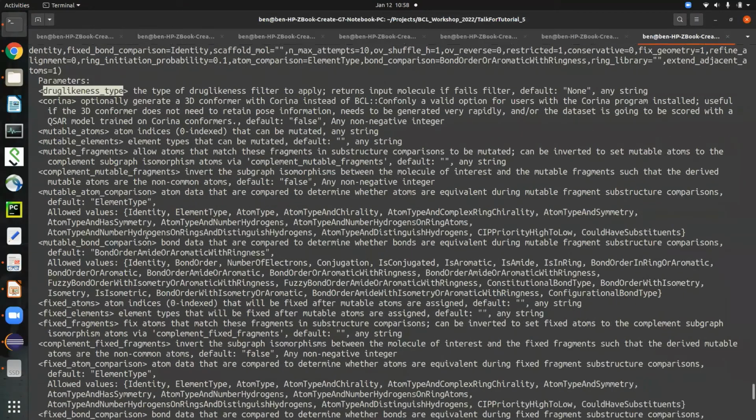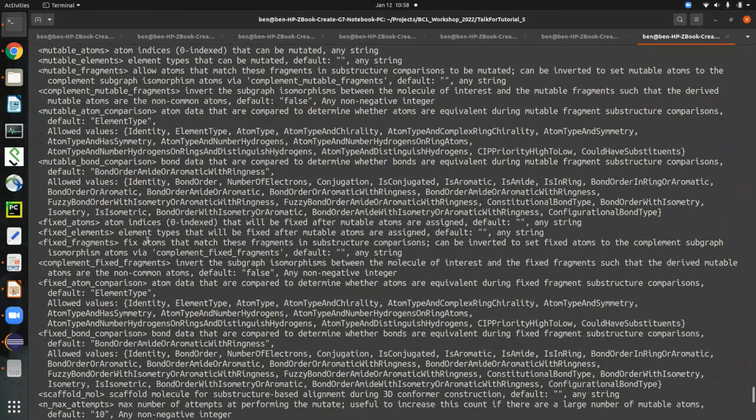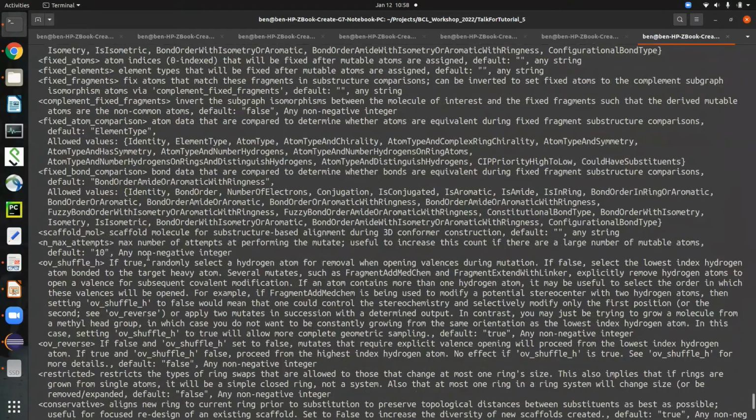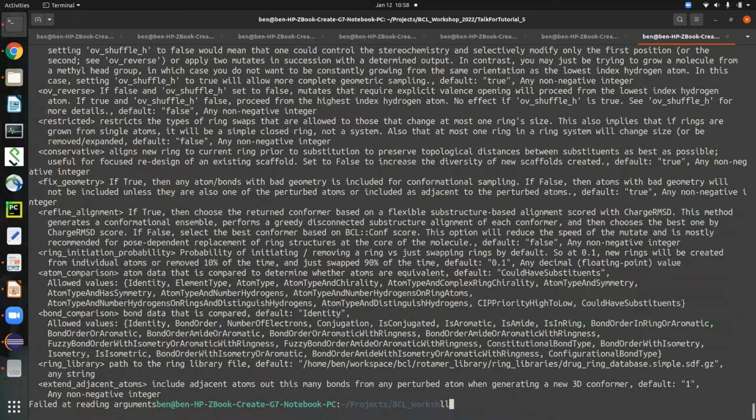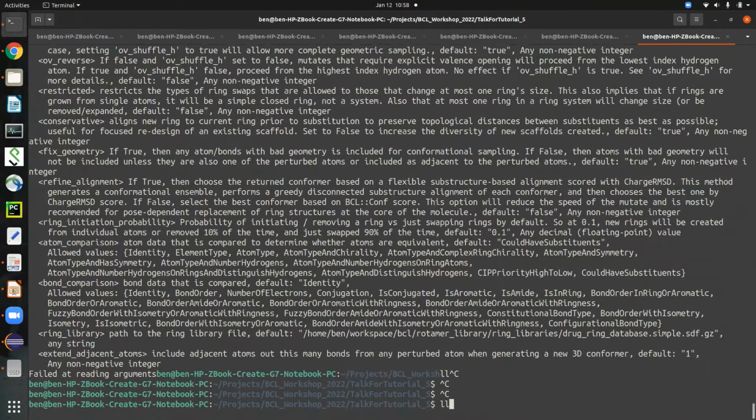We can also do conservative substitutions where we require that the ring is not too much larger than the previous ring or too much smaller. And we can realign those rings so that they attach at the side of the molecule that preserves some aspect of bond mapping. I'm not going to go through that in too much detail right now because you're going to go through that in lots of detail by yourselves during your tutorials.